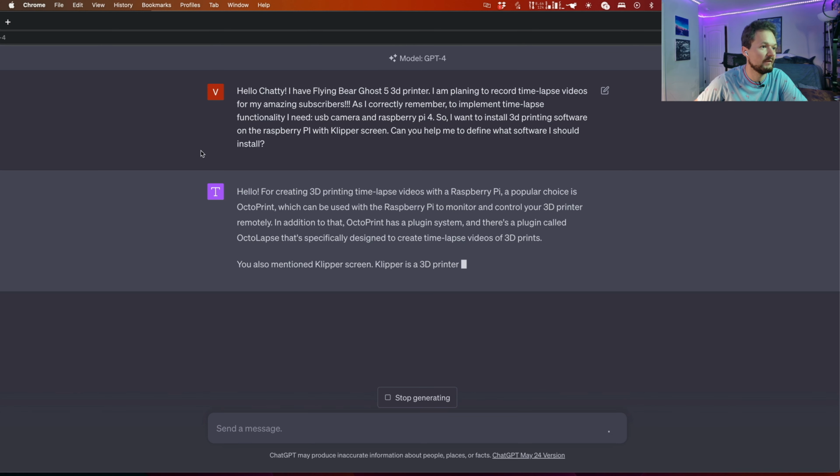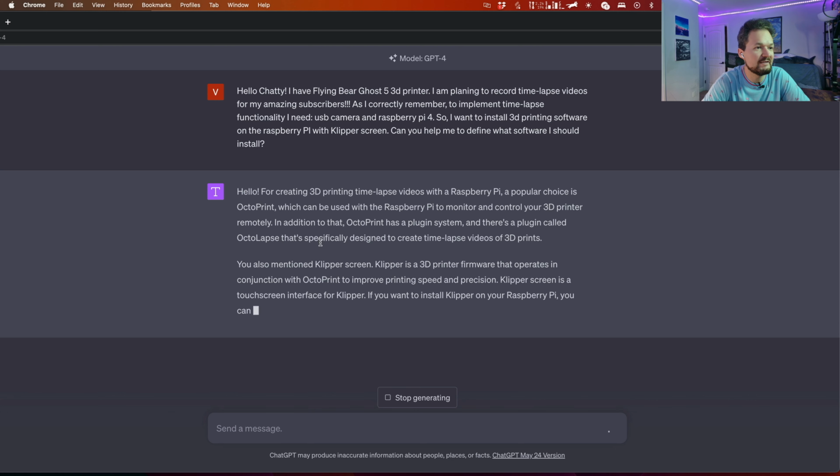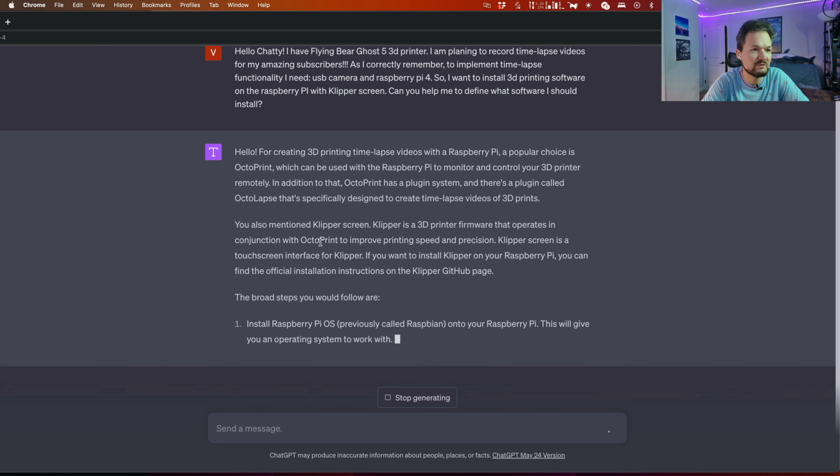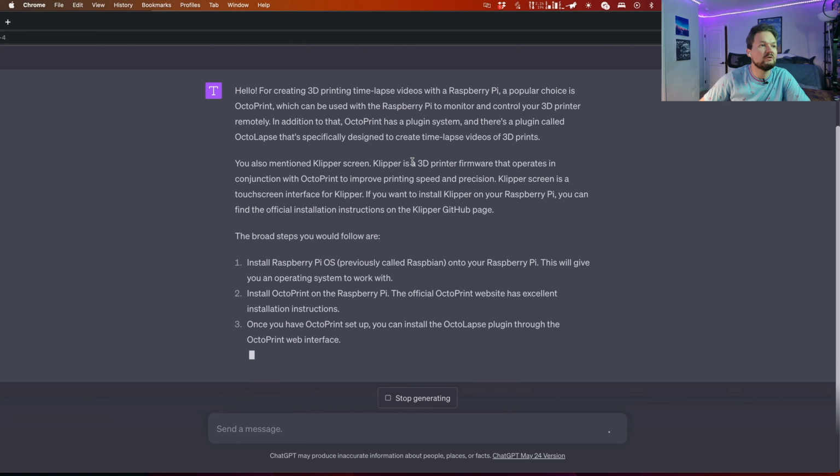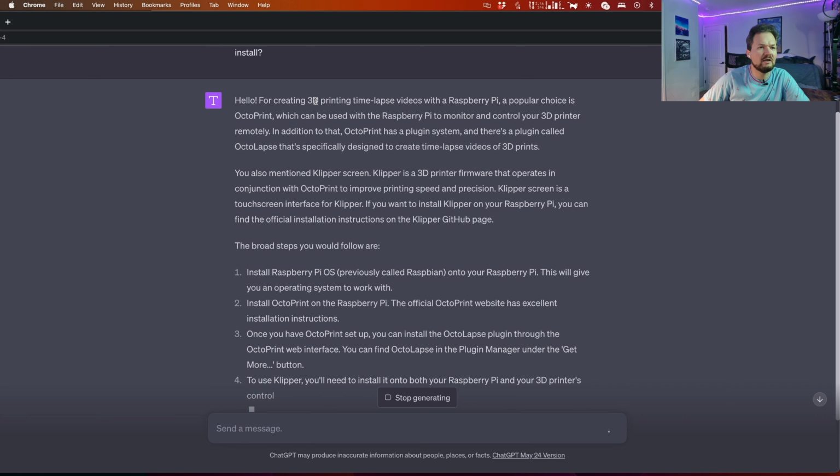Okay. For creating 3D printing time-lapse videos with Raspberry Pi, a popular choice is OctoPrint, which can be used on Raspberry Pi to monitor and control your 3D printer.